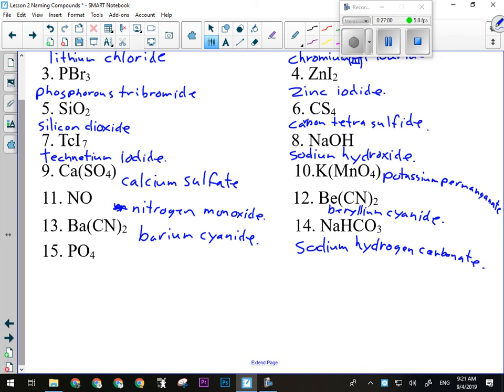Okay, and lastly, number 15, I've got PO4. Sometimes people make a mistake on this one. If it's listed like this, it's a compound. But if you look in your table of polyatomic ions, PO4 is also in there. Phosphate. Polyatomic ions cannot exist on their own outside of a compound. This is one of those weird situations where this one is a real compound, but sometimes it loses a couple of electrons and becomes a charged particle. Then it's phosphate. But we would name this according to our regular naming rules. Phosphorus tetraoxide.